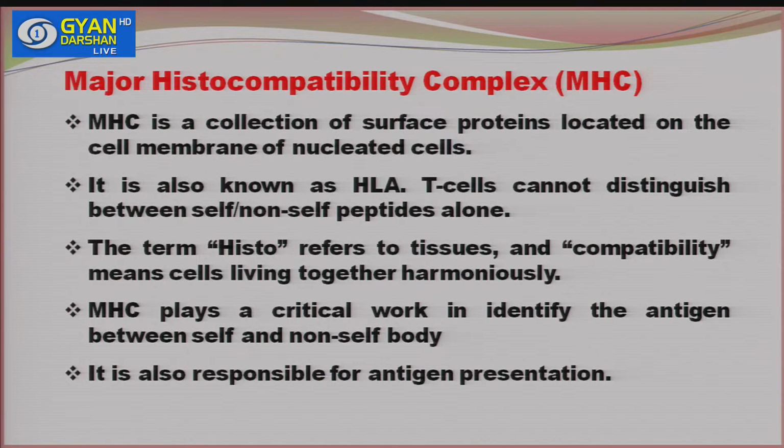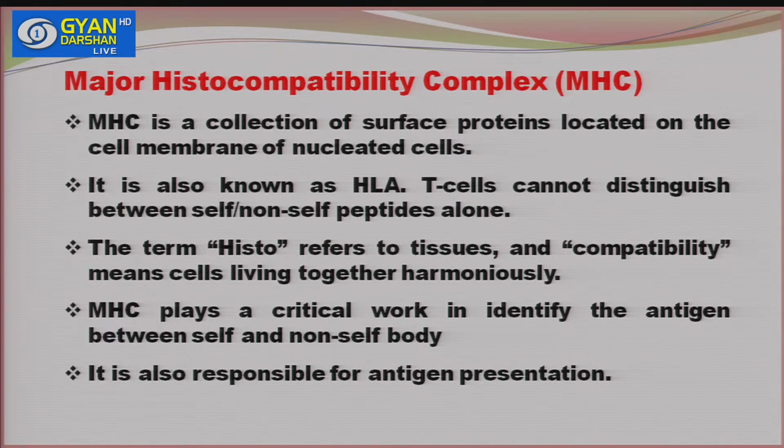Basically, MHC is a collection of surface proteins, a lot of proteins which are present on the cell surface, located on the cell membrane of nucleated cells. Number of nucleated cells have this collection of surface proteins known as the MHC. It is also known as the HLA. HLA is the human leukocyte antigens, which are present on nucleated cells like B cells, dendritic cells, and macrophages.